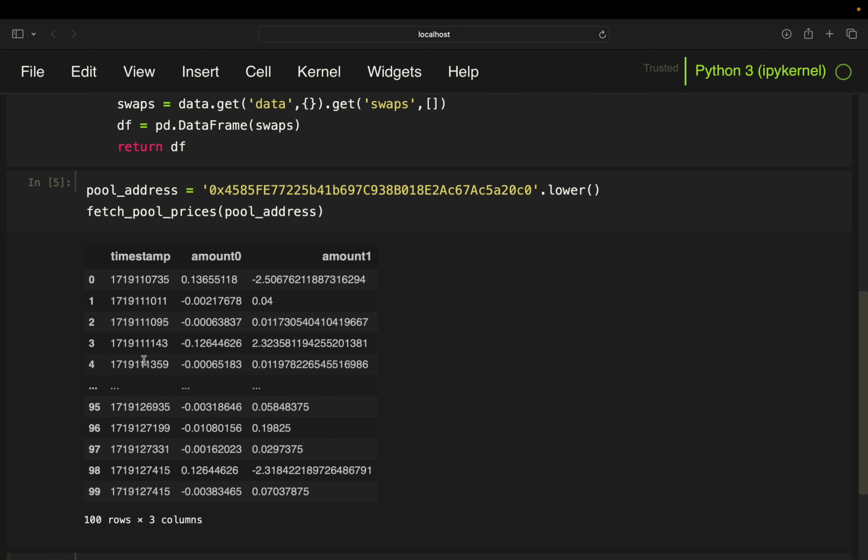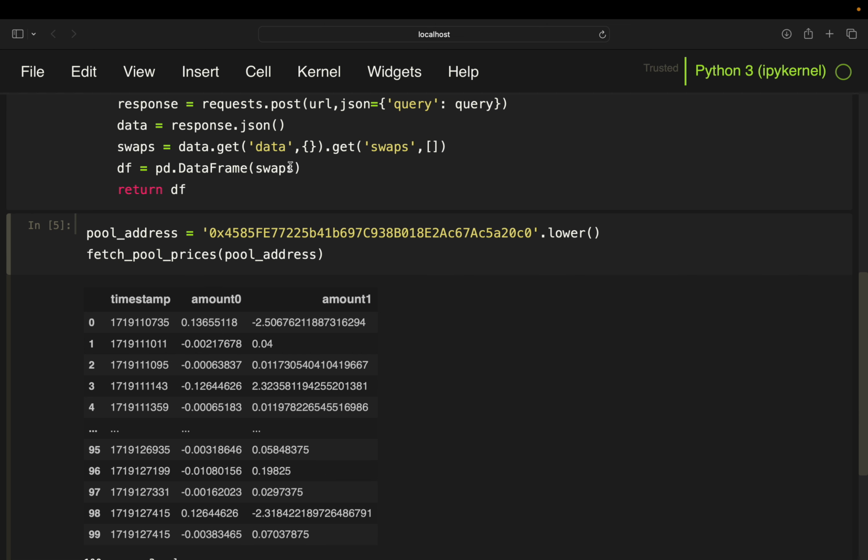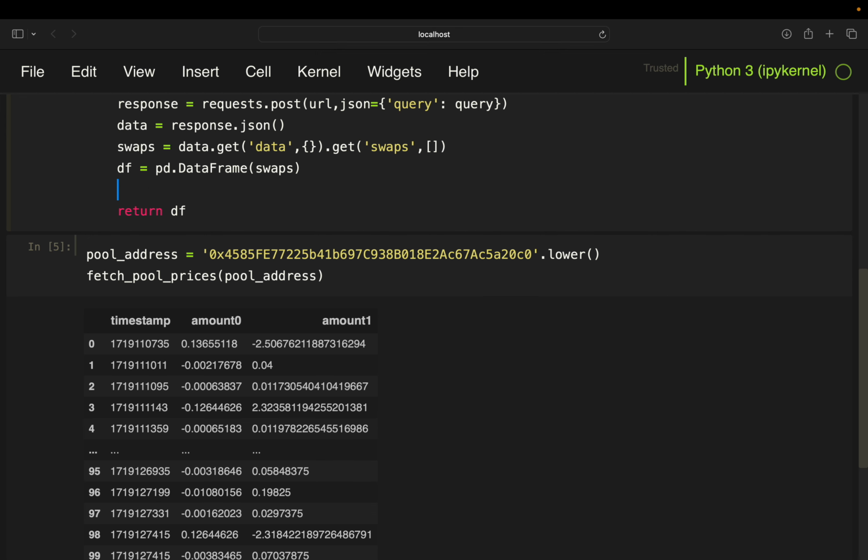But you see row-wise data, you have amount 0 and amount 1. That is the coin 1 and coin 2. So this transaction here, or this swap, is simply he sold amount 1 and he bought amount 0. Here it's vice versa. He sold amount 0 and bought amount 1. So this is how you read it. So let's do some data transformations here, to make it even more lucid or more clear here.